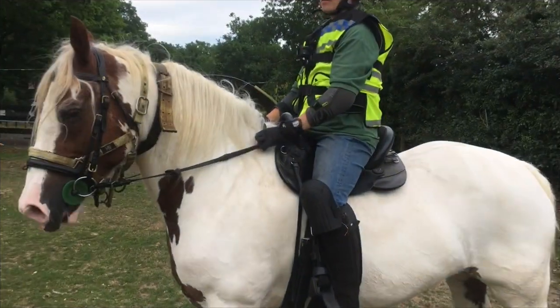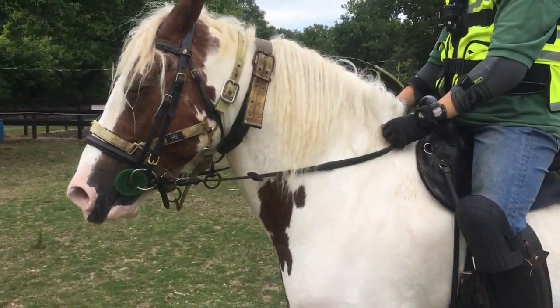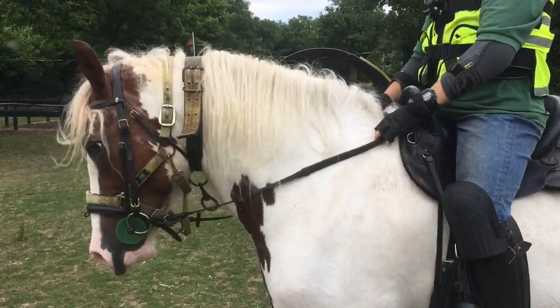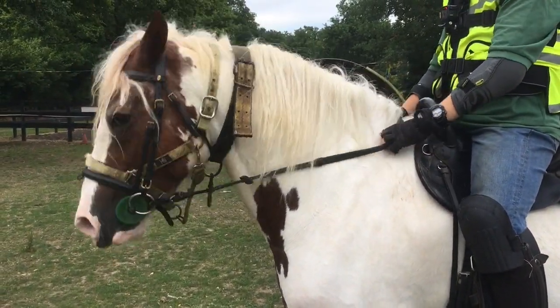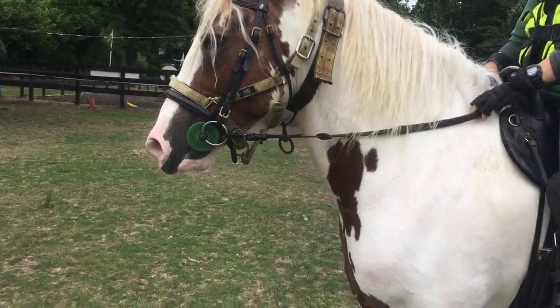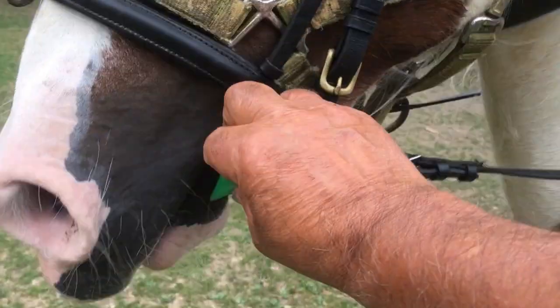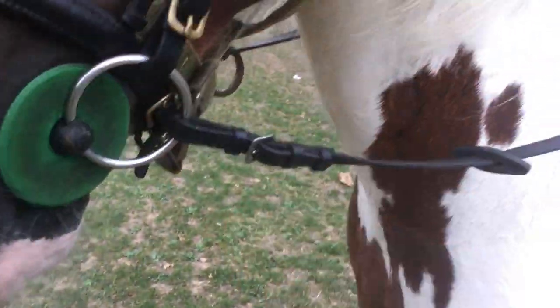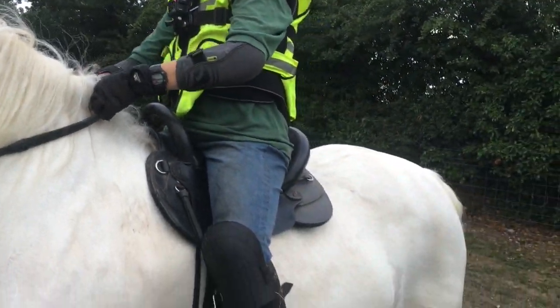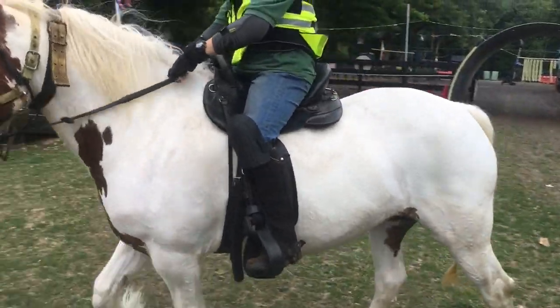So we've got Ree up on Rosie. This is a mare, 8-year-old, little bit headstrong. Got to be, you know, it needs someone in charge. But again, all it's got is a soft rubber bit in its mouth there. Can you see? Just a soft rubber bit. Yeah. And Ree up on board. So we'll just see what Ree can do with this one over the bridge.